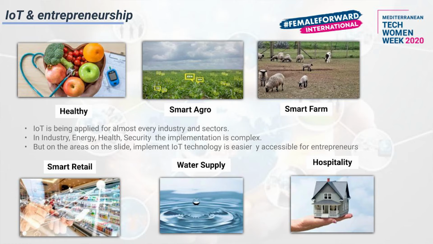The second one is agro, smart agro. Smart agro is a concept that is known in the market, and in general, agro needs a lot of intelligence in order to optimize resources. Think that, for example, using a drone, we can take pictures of the crops. We can take measures of whether water is needed or not, in order to be sure that the person responsible is able to take a decision at every moment, to optimize resources and to be sure of knowing what is happening almost every minute.